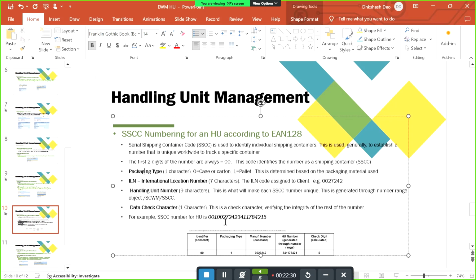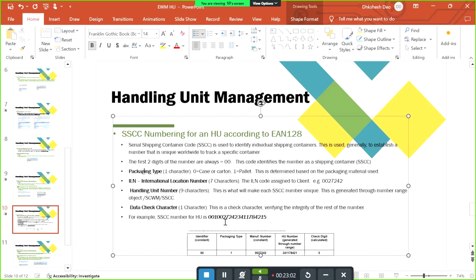Once the handling unit is created, you handle the product through this handling unit: you receive the product and keep it in the handling unit. You move the product within the warehouse, like the quarantine area, quality area, and final bin location. You can move it to a different area after damage, or rearrange the product in a different place. Once this is done, for customer shipment, you ship the same handling unit to another customer so that they can use it.